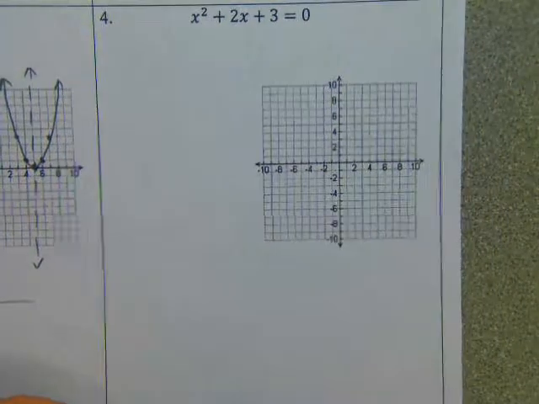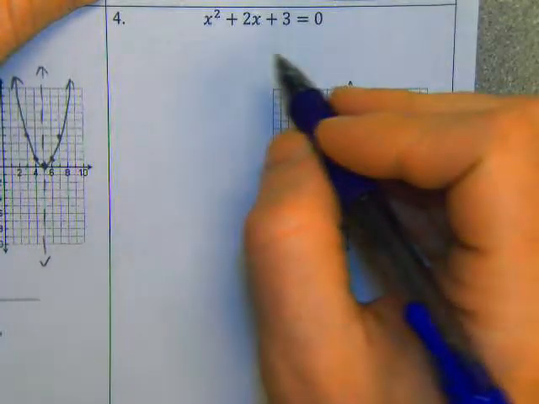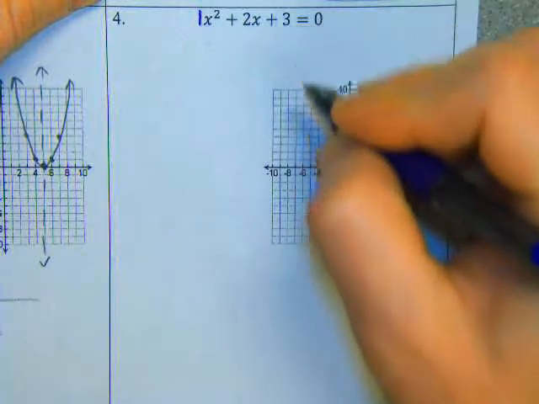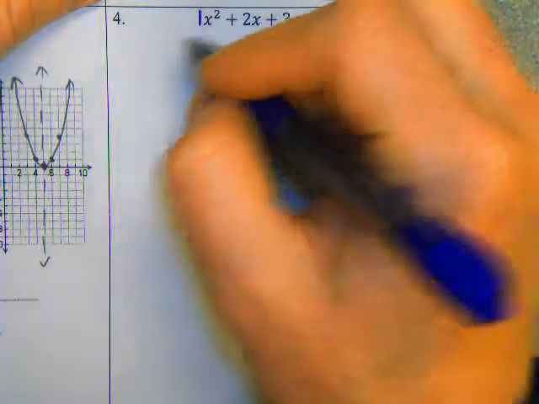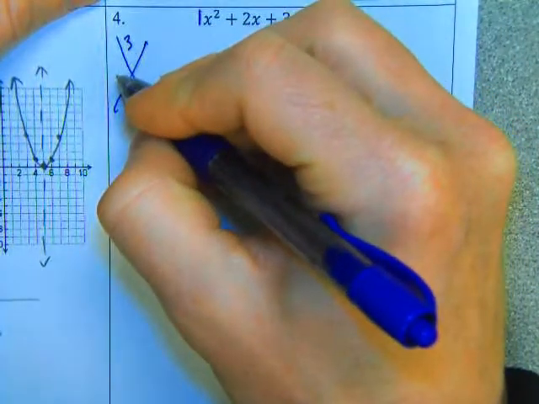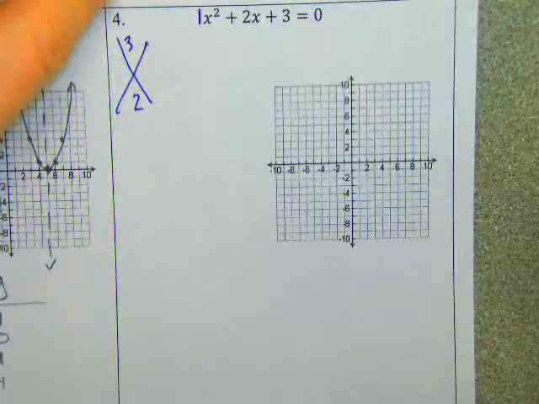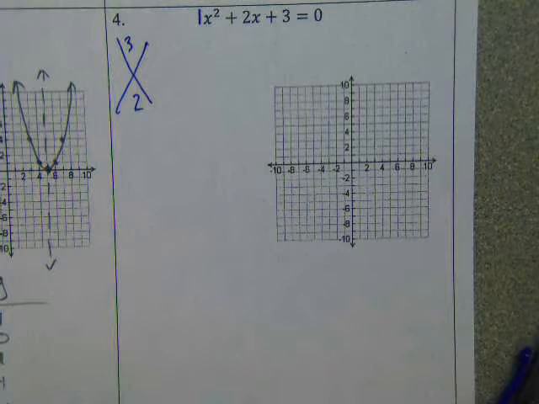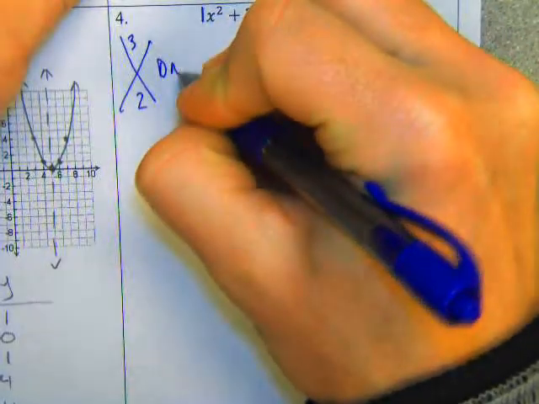Okay, so, number 4. If I can, I like to factor, especially if this is 1, because that's an easy factor, so I can do that quickly and get a good idea of what's going on. So, diamond, 3, 2. Only factors of 3 are 3 and 1, and there's no real way I can get positive and positive or negative and negative to get to 2. So I'm saying DNF. Does not factor.